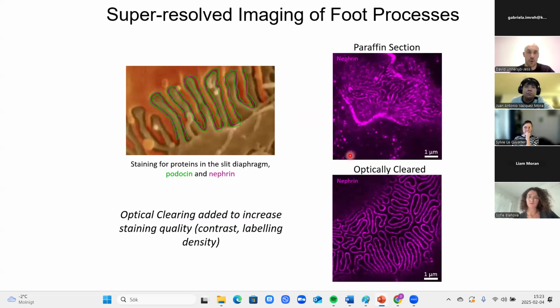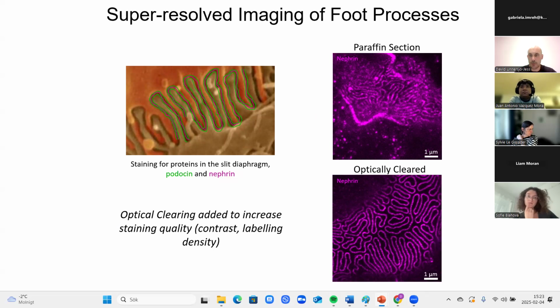And what we have shown is that we can resolve these structures now with optical microscopy. So these structures could only be resolved before with electron microscopy. And also in the clinic today, you apply electron microscopy to visualize these structures.